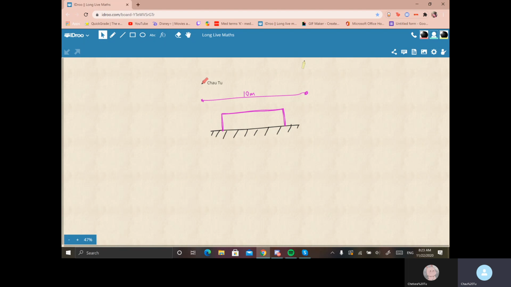The dimensions of this rectangle or square that would give us the biggest area. So how do you find out? Basically, I want to know this length and this length in such a way that it will give me the biggest area, bearing in mind that you have a total length of 10 meters for your fence.